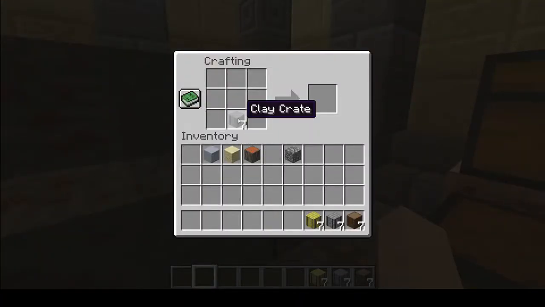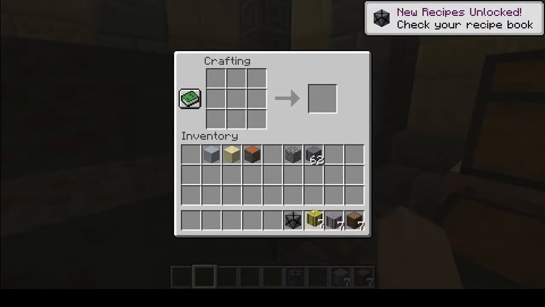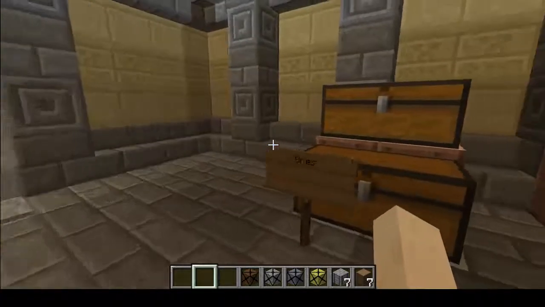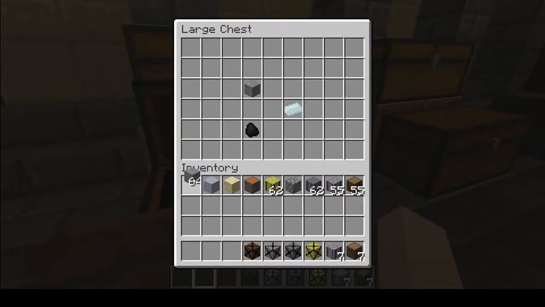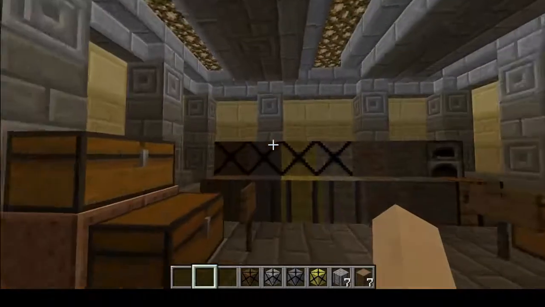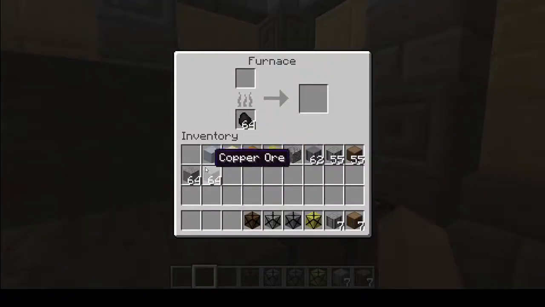The parcels are crafted from 9 crates. Like so. Moving on to the ores, you have tin ore, which is smelted into, obviously, a tin ingot, and copper ore, which is smelted into a copper ingot.